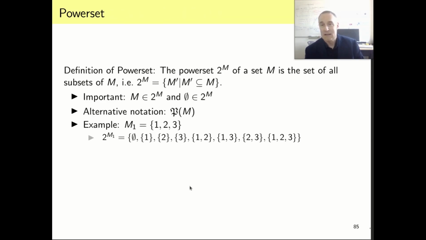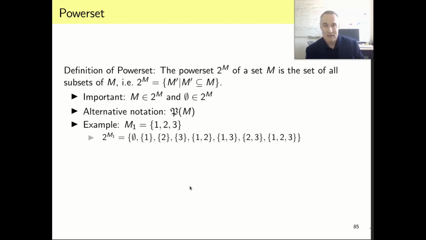Let's also look at not only the Cartesian product, but the notion of the power set. So we use the notation 2 to the M, where M is a particular set that we're taking the power set of. And so M, the set M, is an element of its power set, and so is the empty set, because of course remember the empty set is a subset of all sets. In this case, because we're looking at all of the subsets, the empty set becomes a member of the power set.